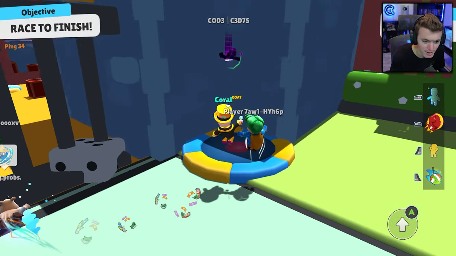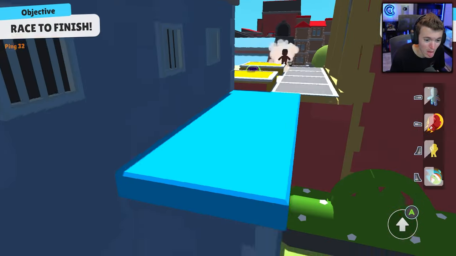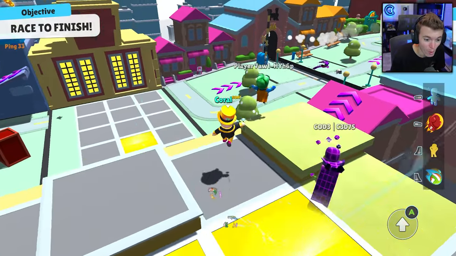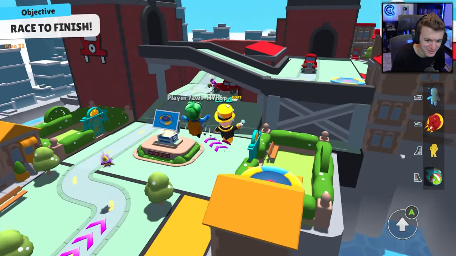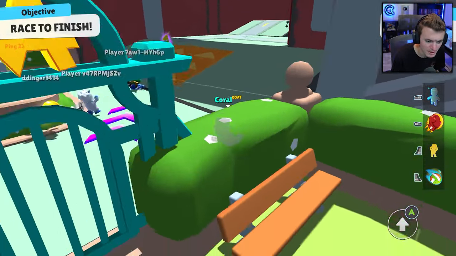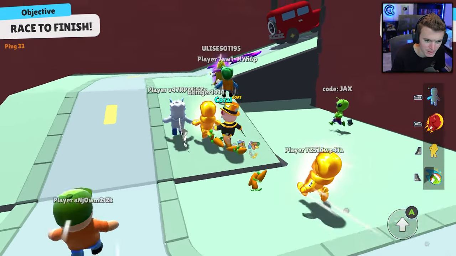Ooh, shortcut. Shortcut time, let's go. Yes. Now we hop over all this. Okay, maybe not all of that. Whoops. Okay, we're fine. Up here, jump over here. Oh, we almost hit the plane. I didn't even know you could hit the plane. Over here, boing. And okay, we gotta go this way now. Around here, don't get hit by a car.